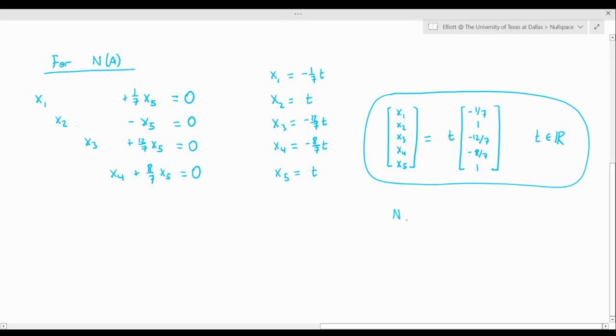Another way you could write your answer is, when you see that the null space is all multiples of this single vector, you could also say that the null space is the span of this one vector, because this one vector spans the whole null space. So write it as a span. Again, you don't necessarily have to do this, but you can. This is another way you can write out the solution for what is the null space.